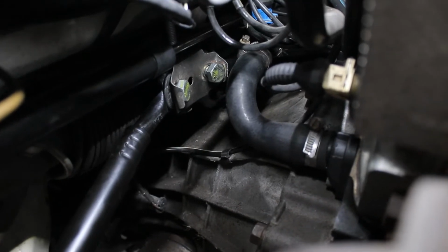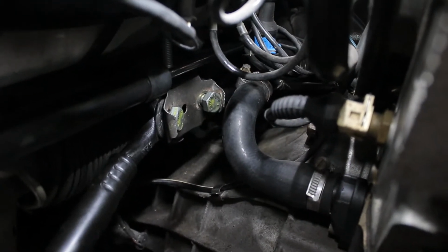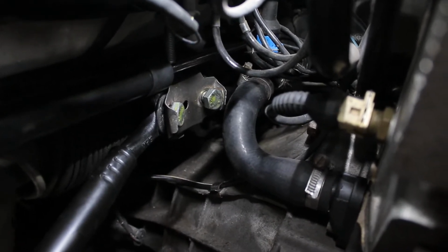Well, I ended up having to take off that steering damper like I showed you. That's kind of just resting over there. And just a ton of maneuvering around to finally get those bolts to go into the right holes. But anyways, it's done. We're gonna torque those down and then move on to the next step.